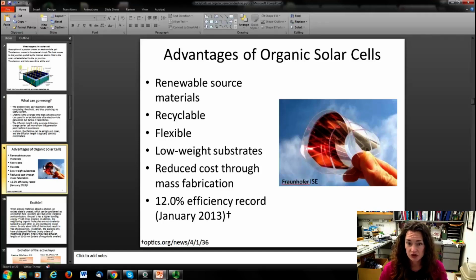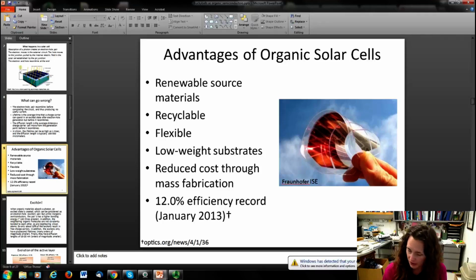They're flexible, so that would mean that you can incorporate them into clothing or all kinds of applications. People have gotten really creative with some of the uses for it. They're low weight, okay, low weight. So that's important. It would lower the cost of transporting the devices. It would enable you to mount them in places you might not otherwise mount them.